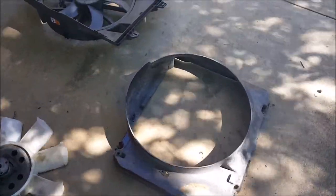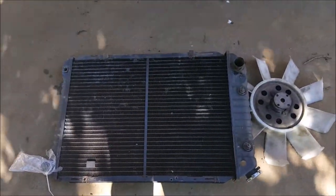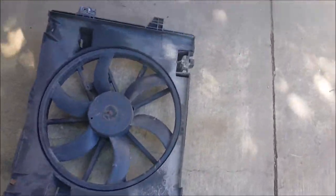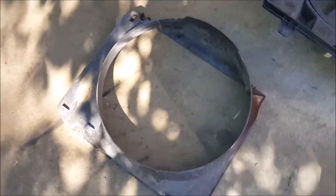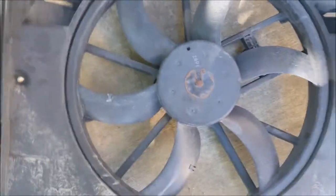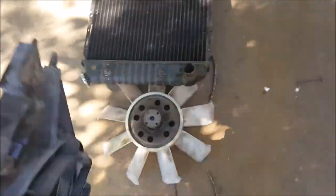We're back at home base and we're going to do a little test fit on the OEM radiator, because it's the exact same size. We're going to do that before we crack the hood open on the Mustang, just to see how these things measure up. This is the OEM fan shroud — as you can see it's not an exact match, it's a couple inches wider. This new fan shroud actually sits slightly wider.